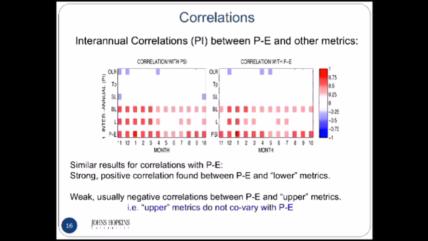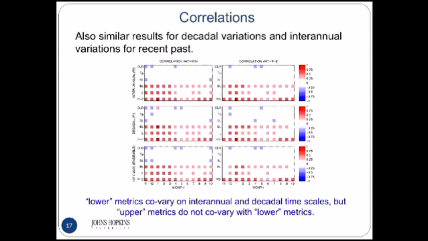You can flip around and say, let's take P minus E. You might argue, I would say quite realistically, that P minus E is the metric you really care about, the surface precipitation, and you get basically the same result, that the psi or these lower atmosphere jets are reasonably well correlated, the upper metrics aren't. This is just for the long runs. You can go and look at, this is just repeating those two figures.